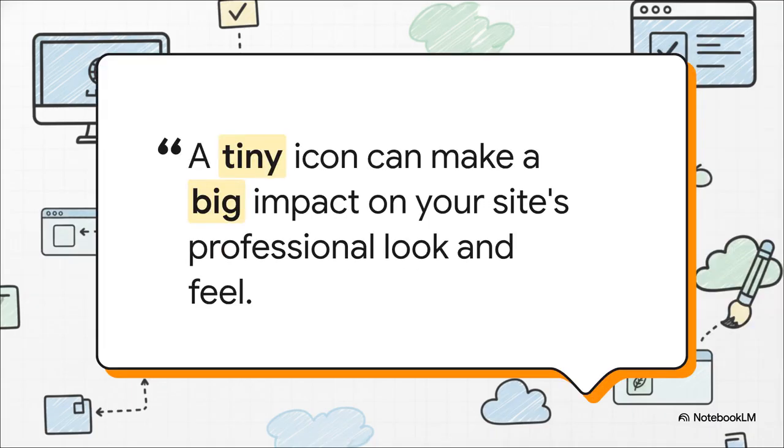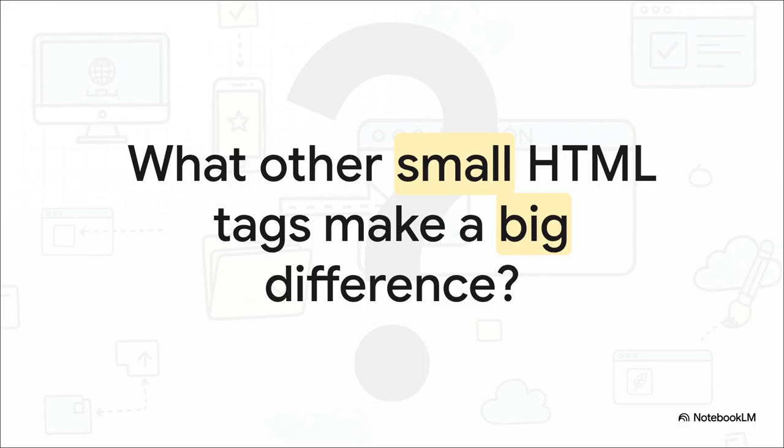And just remember, the big takeaway here is that something as small as a favicon can have a surprisingly huge impact. It instantly makes your site look more complete, more polished, and way more memorable to your users. It really is a small detail with a big, big payoff. And that leaves us with a final thought. The favicon is just one example of a super simple HTML tag that adds a ton of value. So it kind of makes you wonder, right? What other small tags or attributes out there do you think pack a really big punch in web development? Keep exploring.